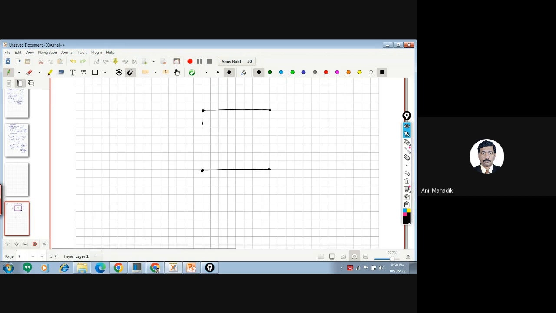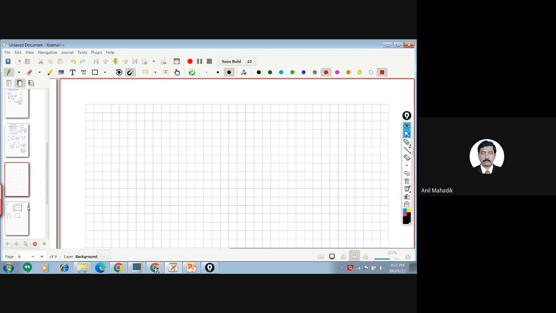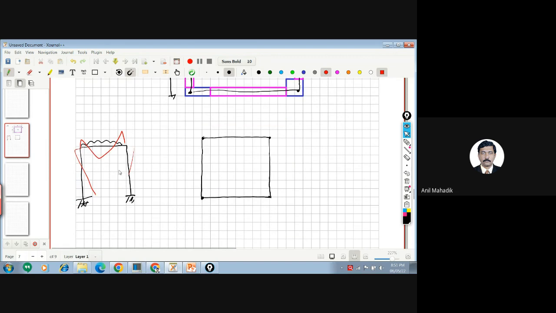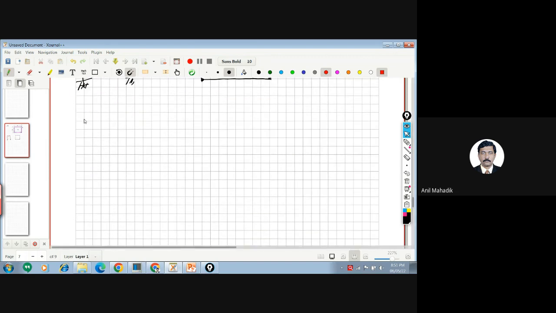And we have done this manually also. We have analyzed mathematical models only. Whenever I say this is a frame, I show this as a fixed support and this is my frame. I am putting the load on this and then drawing the bending moment like this, right? So this is actually a line element. Is this a real structure? No. A real structure looks like this, which has a depth, which has a width. Actually, a real structure is like this, having thickness.